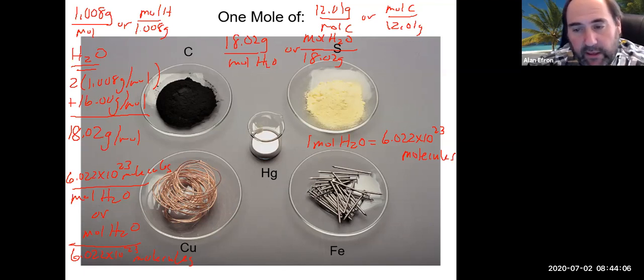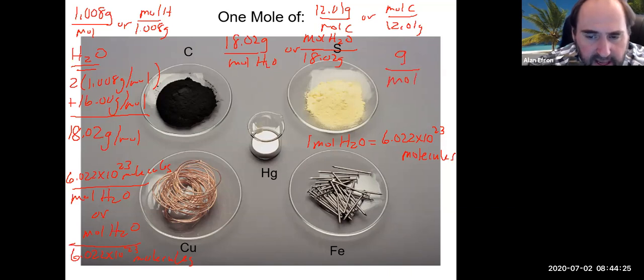And when we go to the periodic table, that number underneath that we've been talking about as the atomic mass is also the molar mass, which again is how many grams there are per 1 mole. That's important when you do the molar mass. The units of molar mass are grams per mole. And it's always 1 mole on the bottom.